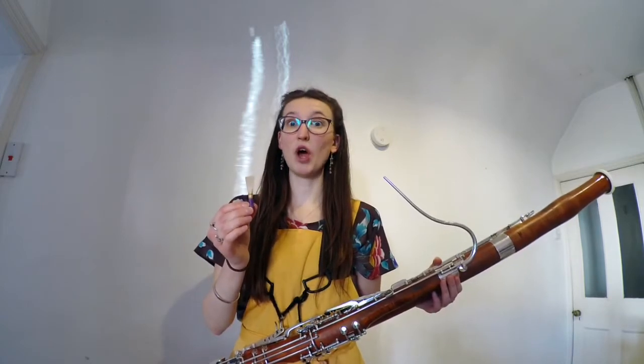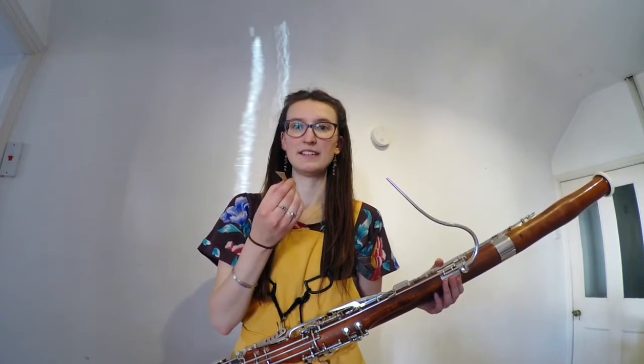The reed. Just like the oboe, this reed is a double reed. So it's made of two pieces of bamboo — that panda food. And just like Manor, I spent hours making my reed, and I'm really, really proud of it. And I think you should hear it on its own.